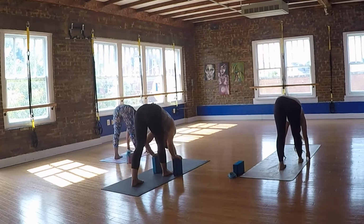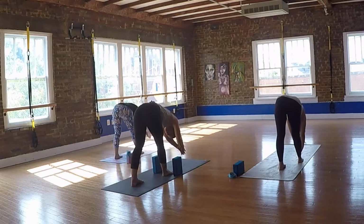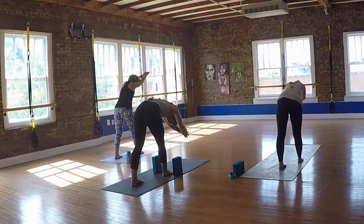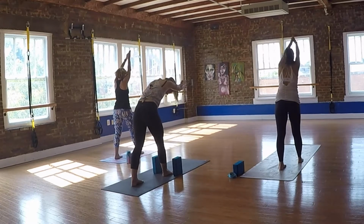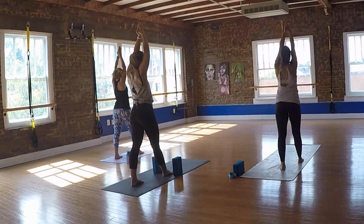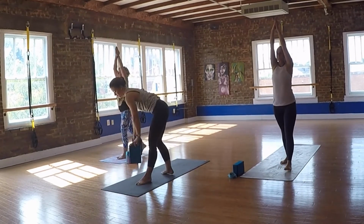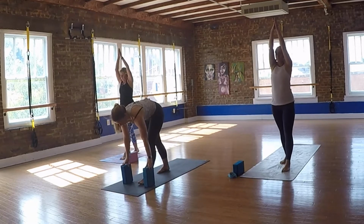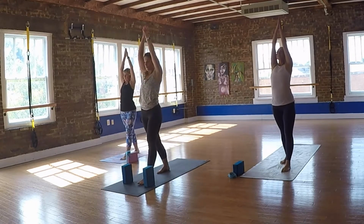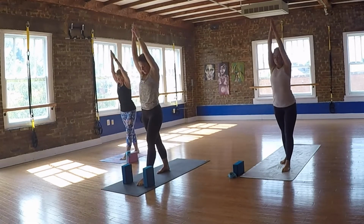Bring your palms together and lock your thumbs. Biceps to your ears. Press to your feet and slower than you want. Rise all the way up to the top. Pause when you get there. Set your gaze forward. And then pivot all the way around on your heels. Face the opposite side. Set up your blocks if you're using them. Press to your feet. Lift up nice and high. And then pour yourself forward.